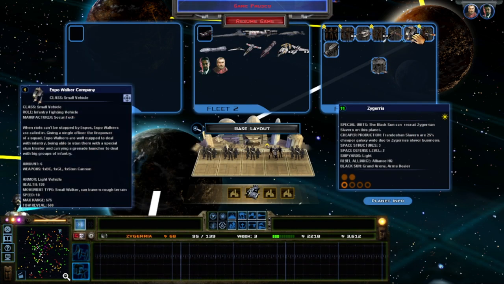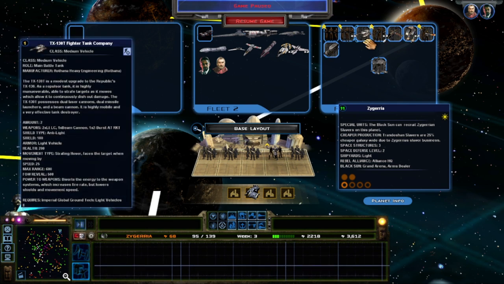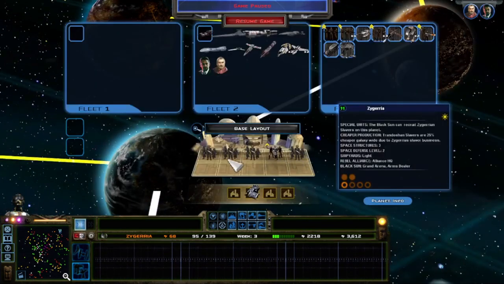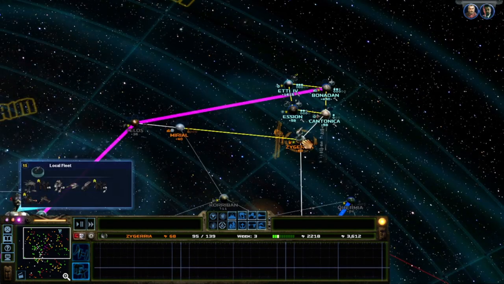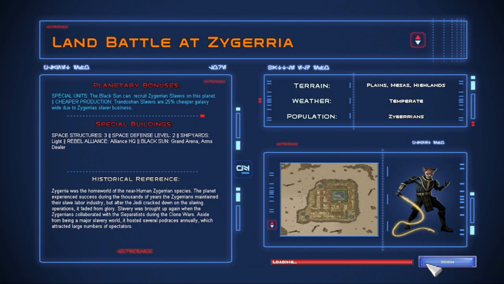You are anti-infantry fighting vehicle. You are, I assume, main battle tank. You are tank destroyers. Pretty well-rounded fleet. What are we dealing with here? Zygerian slavers, yeah, plus a bunch of tier 1s. I'm not too terribly worried about this. Let's get this battle started.